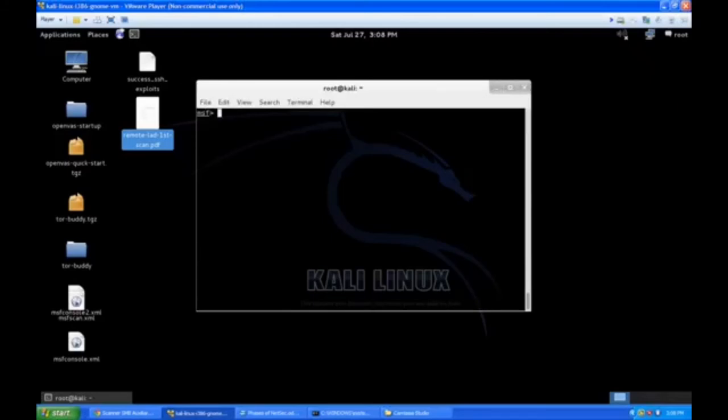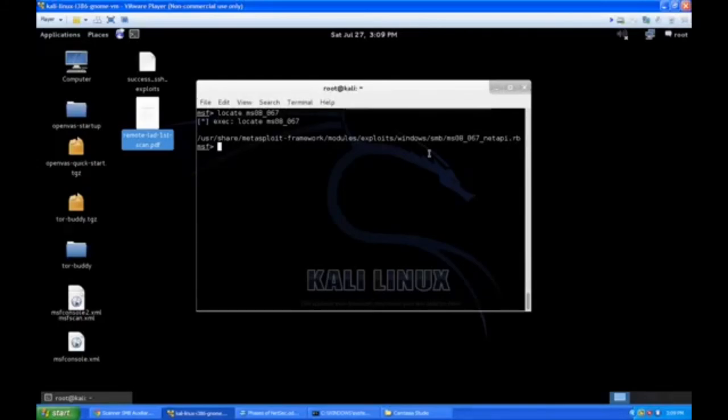Now, we know already that that Windows 2003 server is actually vulnerable to this exploit. If you weren't sure where an exploit or a payload actually lives, you can always use that locate command again. So if we did locate ms08_067, you can see that it's in exploits, windows, smb, ms08_067. So whenever we want to use something, a command is always going to be used. And when you want to do a payload, you're going to set the payload to use when that exploit actually happens. So keep that in mind.